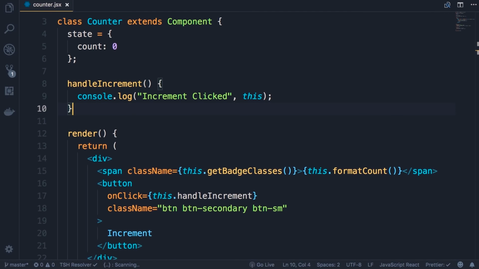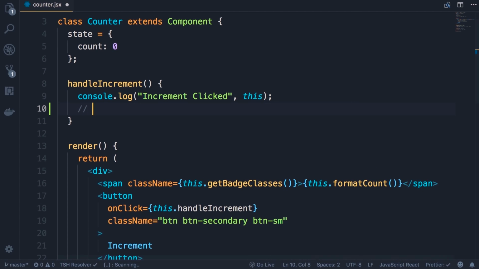So in the last lecture, you learned that in this event handler, we don't have access to this. Why is that? Well, earlier in the last section, you learned that this in JavaScript behaves differently from other languages. So depending on how a function is called, this can reference different objects. If a function is called as part of a method in an object, this in that function would always return a reference to that object.